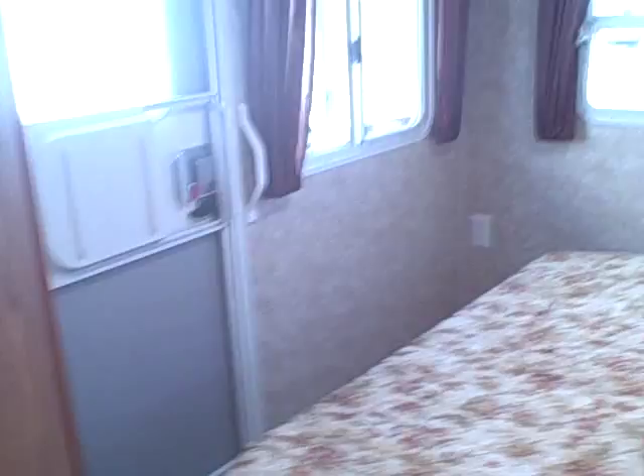Then we walk into the bedroom — it's a rear bedroom in this model. We've got a wardrobe closet on the side with storage over the top. There's our queen-size walk-around bed, and you'll notice it's the original bedspread which ties into the fabric on all the window valances. There's a TV jack up in the corner and a spot where you can locate a flexible arm for an LCD TV. Reading lamps are above the bed. You can see we have our rear entry door here as well as the door up front.